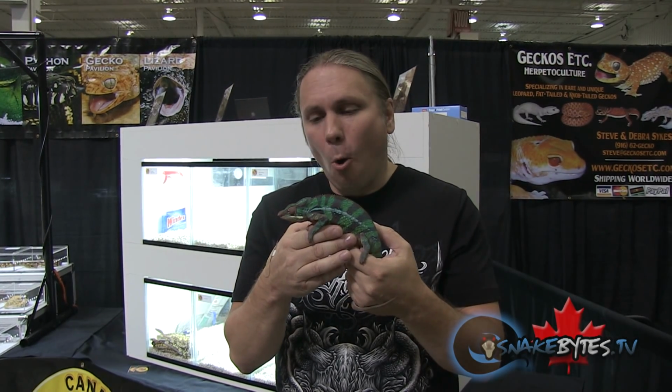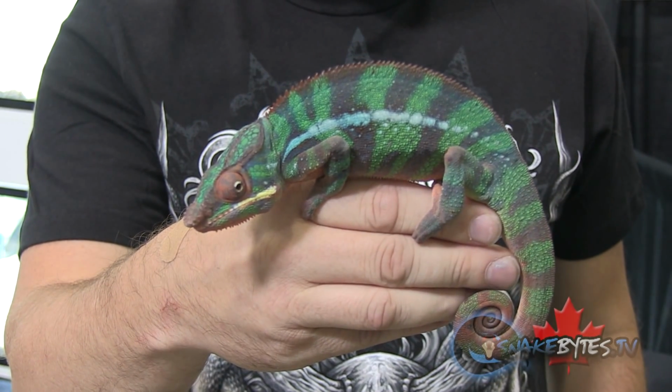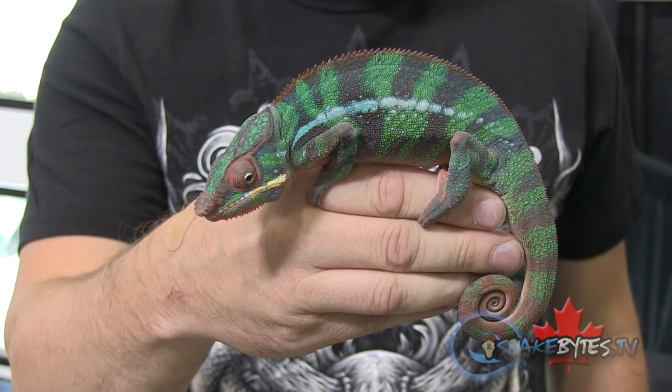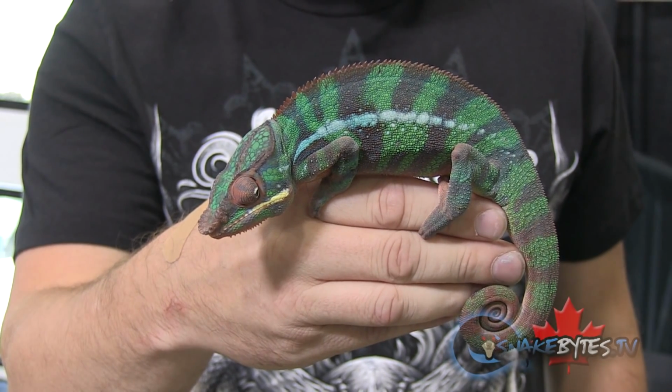I've absolutely loved chameleons my whole life. It's just so cool how they have that independent eye thing where one eye can be looking one way, the other eye can be looking the other way. And they've got that really cool prehensile tail, but certainly all chameleons are known by that long tongue. An animal this size, believe it or not, can shoot its tongue 12 to 15 inches out to snatch an insect. This happens to be a panther chameleon or a pardalis. What a beauty it is.